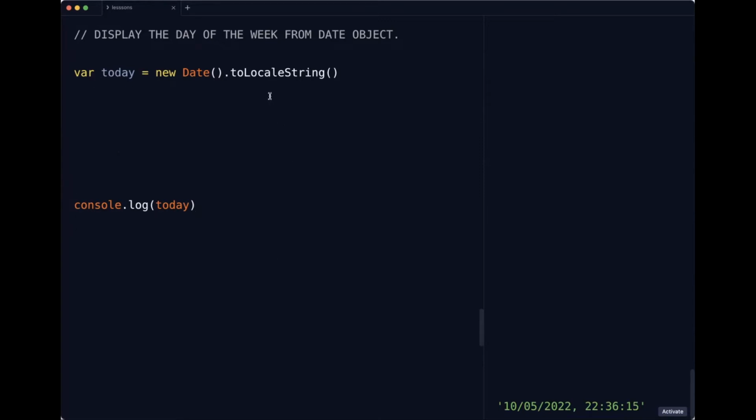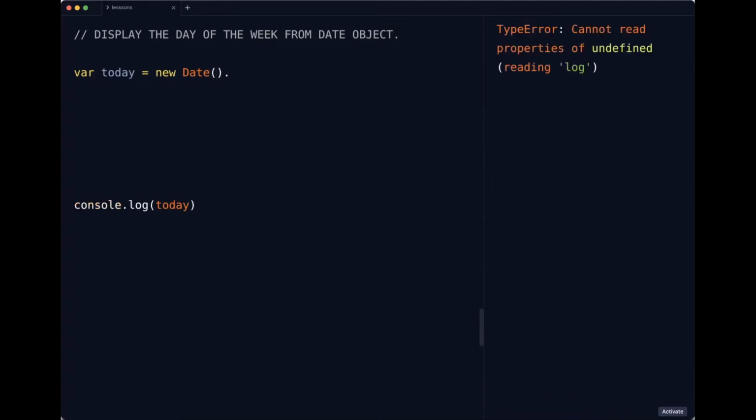Now that we know toLocaleString gives us a very nice format of our date, let's check what else we have. We can take this off and try another method called getDate. Let's see what we have in getDate before we get back to our problem, which is pulling out the day of the week from the date object.